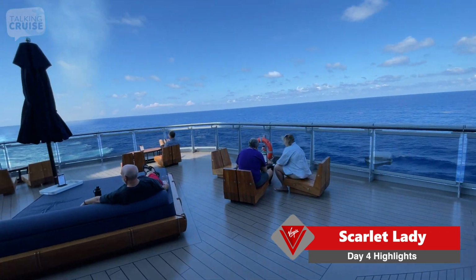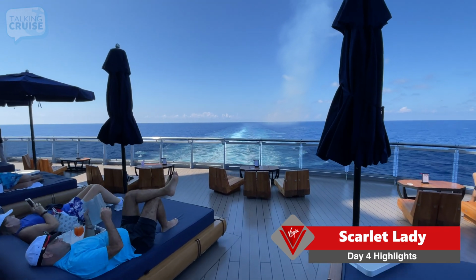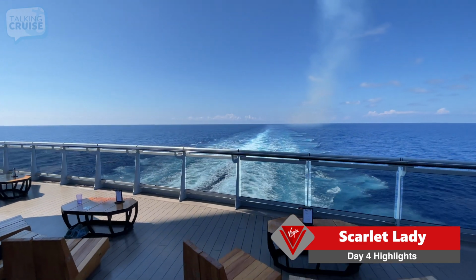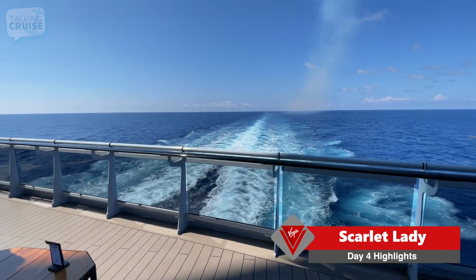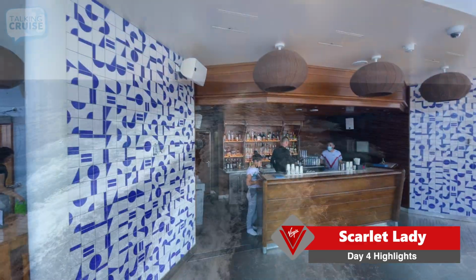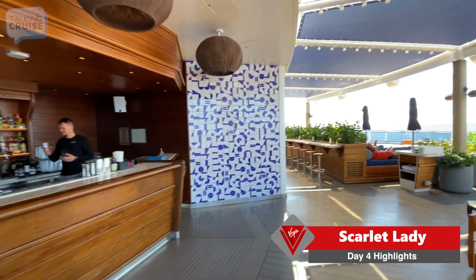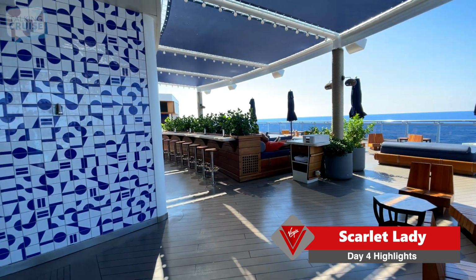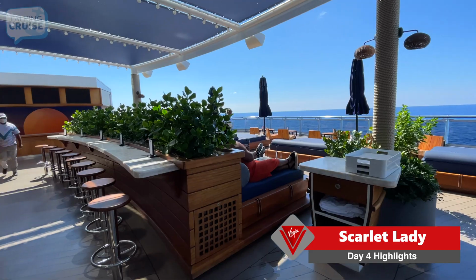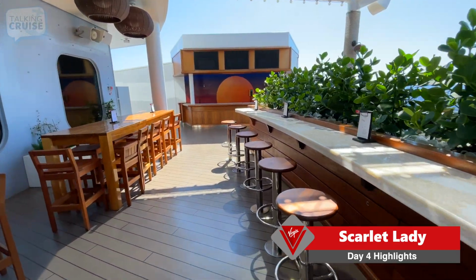And check out that fantastic view. The breeze here is amazing when you're at sea. Nothing like being at sea. And there's also a bar out here at the dock. Grab any drinks you want. And lots of seating. They've got nice umbrellas set up if you want to be on one of those loungers. And there's also this bar top if you just want to chill with a drink.